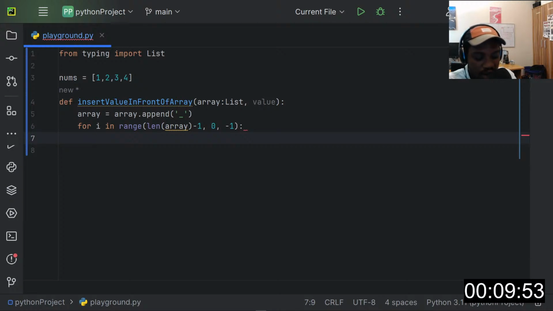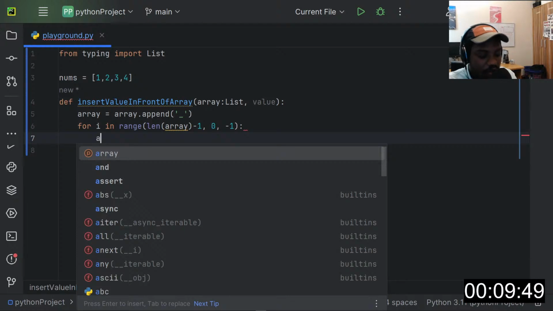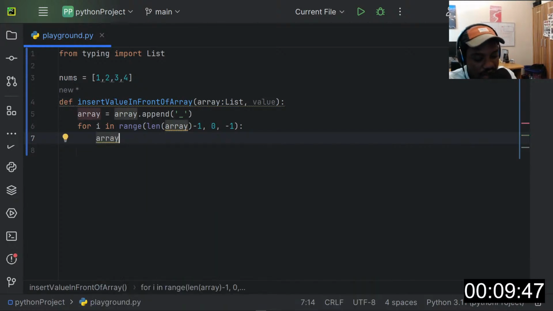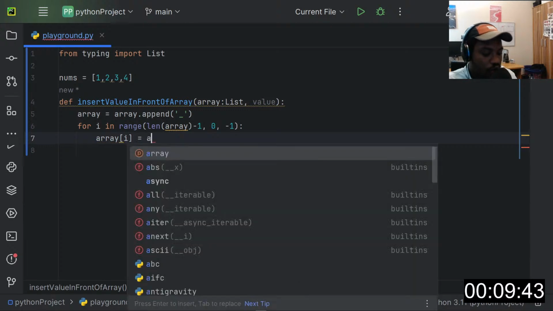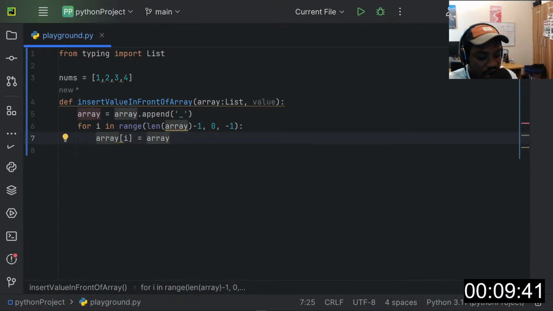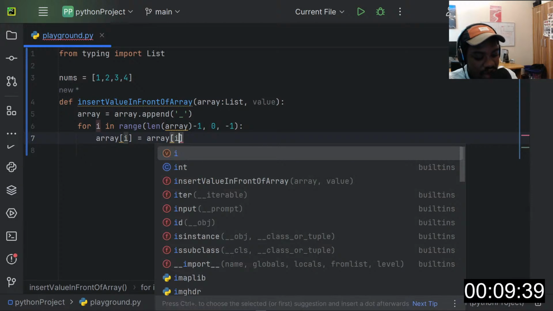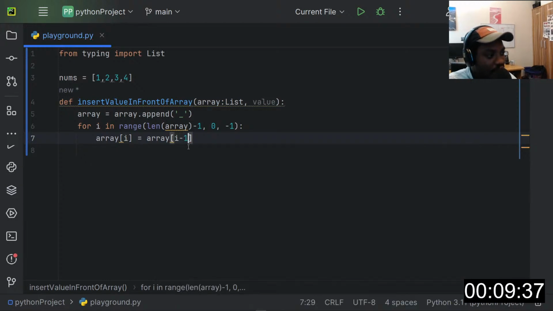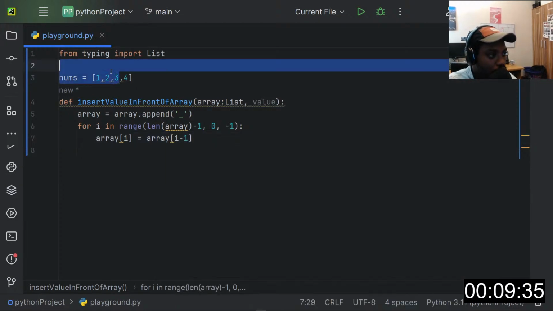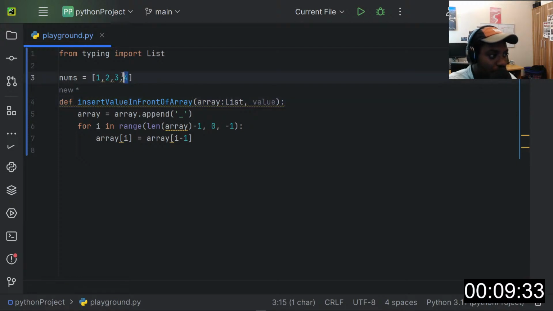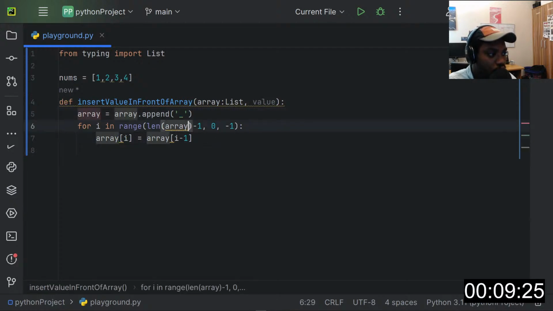So we'll just say value of the array at position I. So array at I here is going to be equal to array at I minus 1, right? I minus 1 will be 4. I will be 4 here. So we want to replace this with I minus 1, which is going to be equal to 4, right?